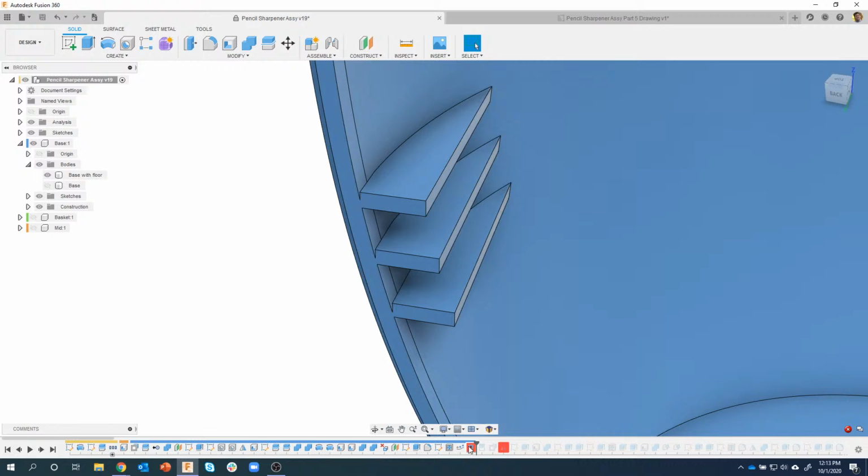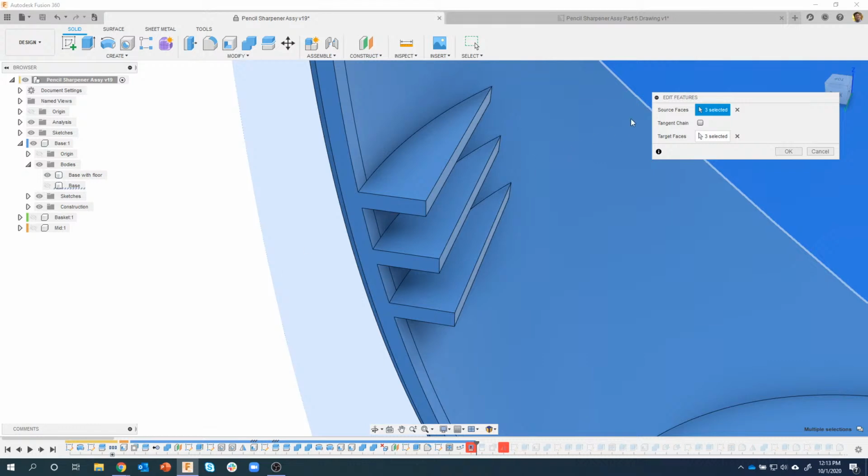So I'm going to right click on this and say edit features. And what we can see here is it says 3 source faces, which makes sense. That's those 3 faces that were there. But then it says target faces 3 selected. Okay. Now, you'll notice something interesting.